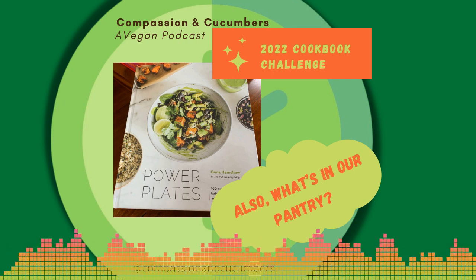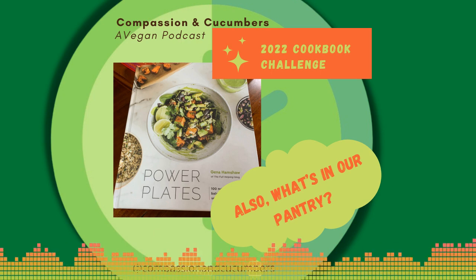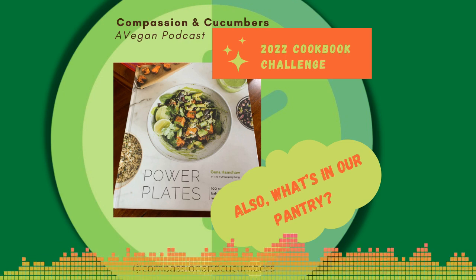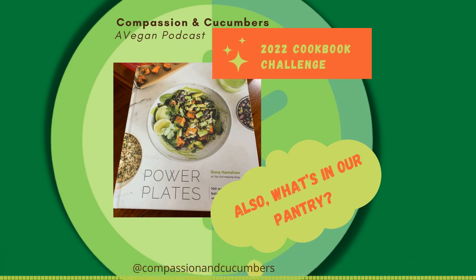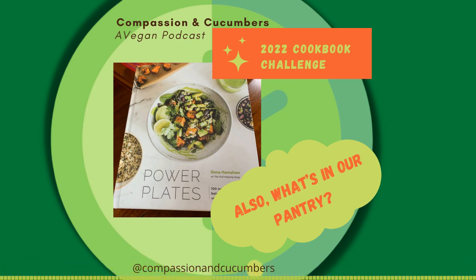In the future when we have a forest of avocado trees, we'll know to pick the fruit up off the ground immediately, otherwise you get tons of flies. Or rats — any place with palm trees has rats. One time in that same place in Hawaii, I was sitting on the deck and I thought I saw a little gecko because they're everywhere there. I got up because I saw the little tip of a tail, and it was a rat. He just crawled back up the tree and I moved my chair to the other side of the porch. Live and let live.